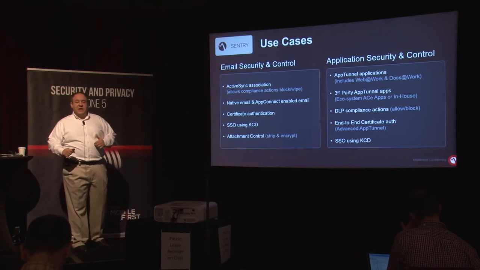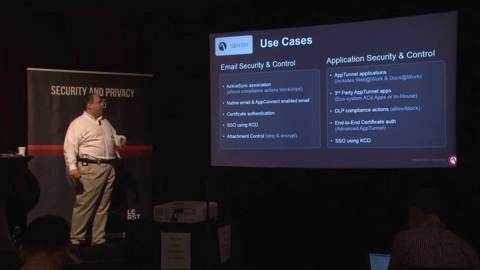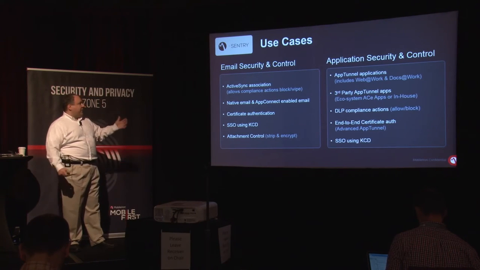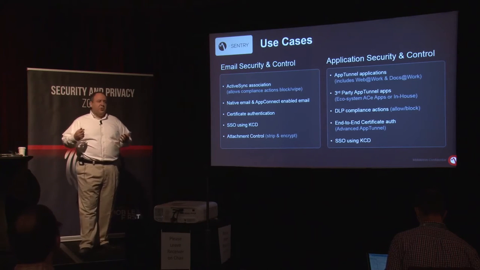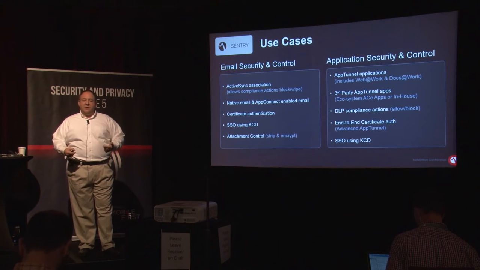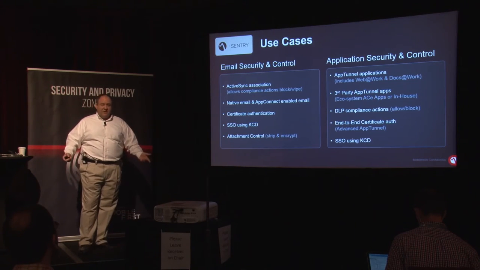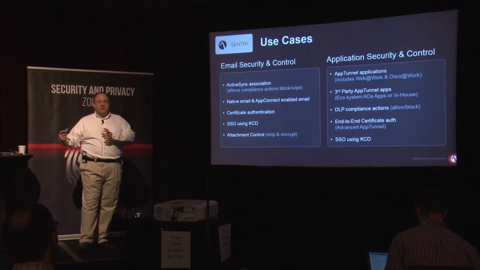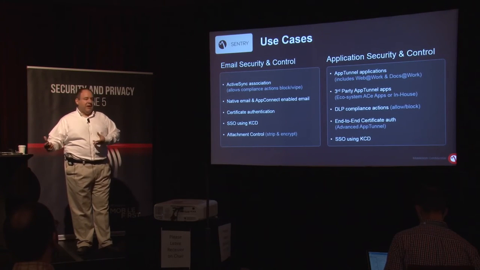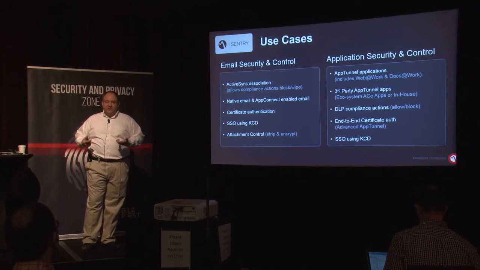So here are the use cases for the standalone Sentry specifically. When it comes to email and applications, we'll go through these in a little bit more depth. So we talked about ActiveSync associations. For people who are using mail only with Sentry, do you have that preference enabled to block unregistered devices? Because if you're not, I hope you have a good reason, because the users are then able to just grab any other mobile device and point it to the Sentry to start getting mail. So they're unregistered devices that have access to your mail.